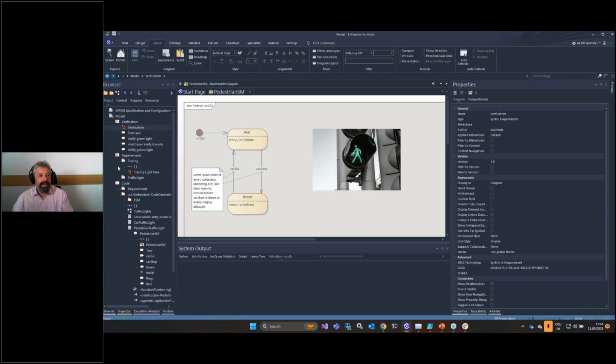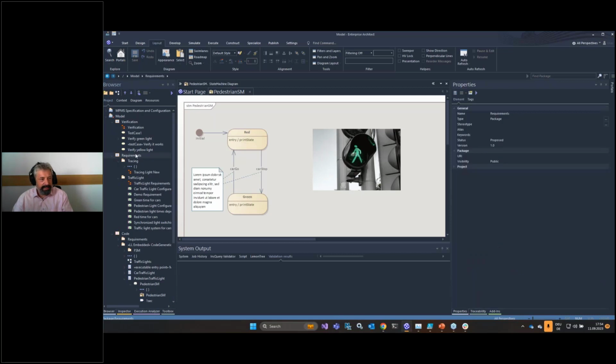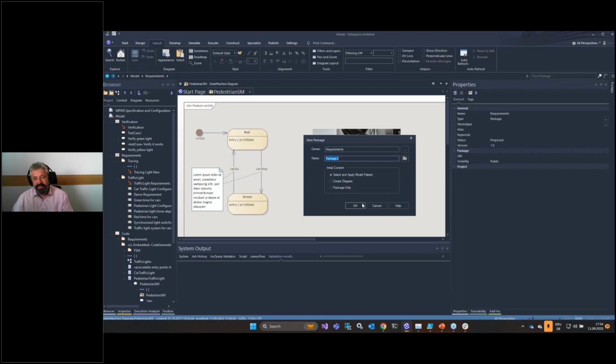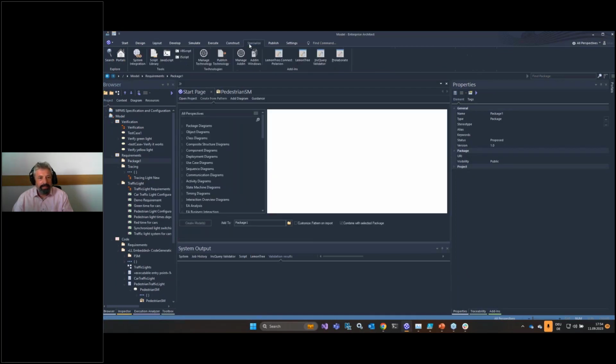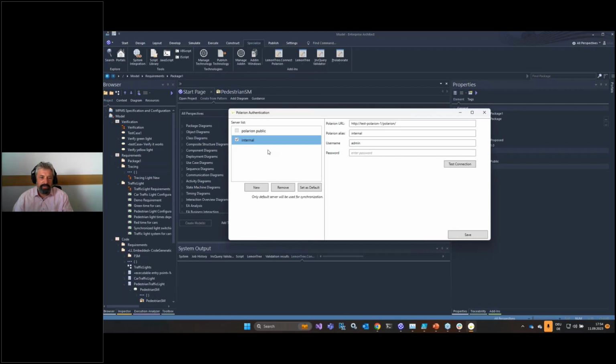And there are many solutions for how to do this. I don't say one is better than the other, but there are many variants. I'll show you one, basically, that you can use a commercial solution. I can configure the path to a Prolaborate server. In this case, it's our internal server.